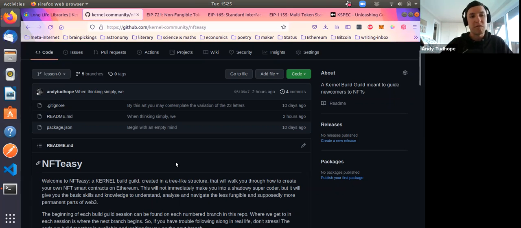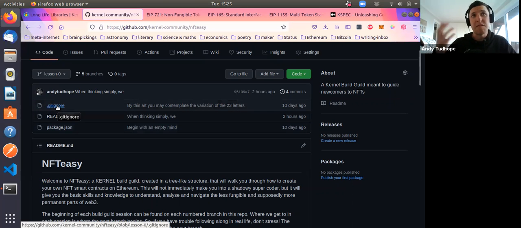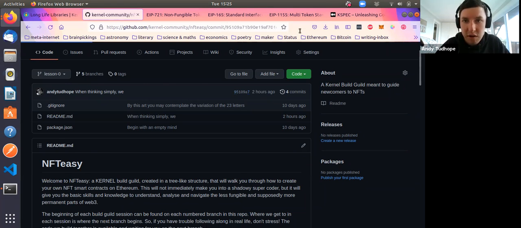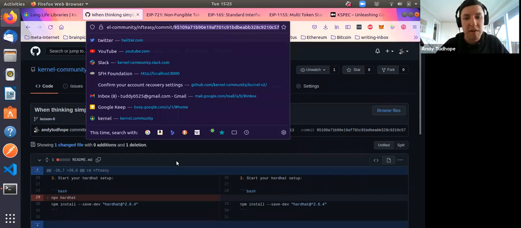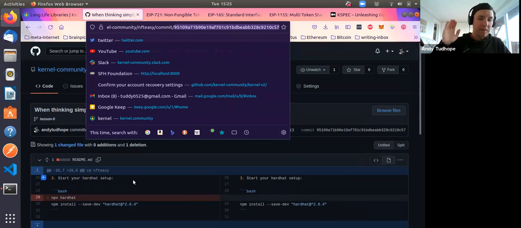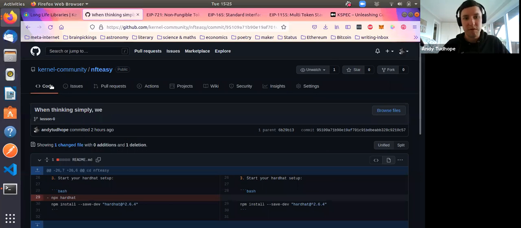And then you have a tree, which is the directory structure. So it's all of the files in your directory, and that's Merkleized into one commit. You can see that my directory is defined by this commit, which begins 95109A7, but the whole hash is actually the entire commit. This entire hash represents everything in the tree at that point. And then you have commit tags and pack files, but I'm not going to go too much into that because I feel like we've talked enough about Git.